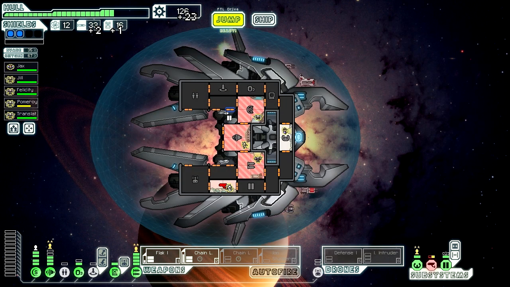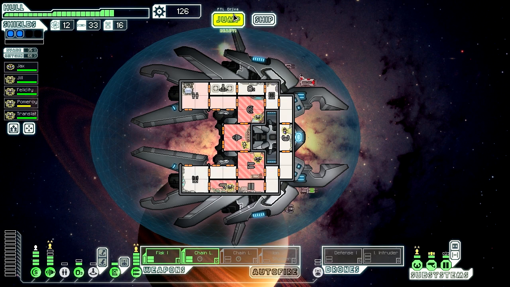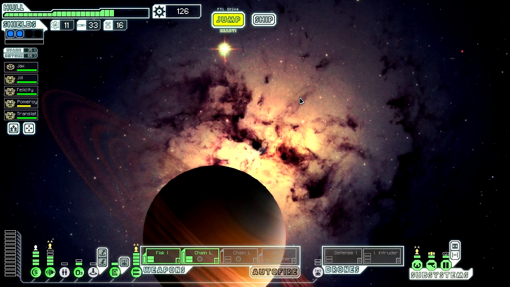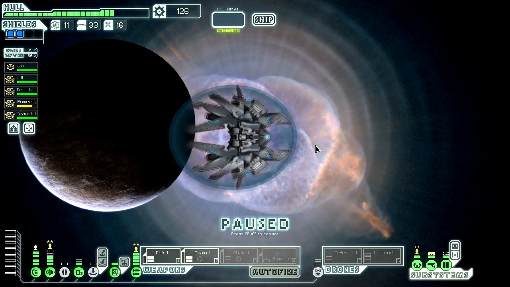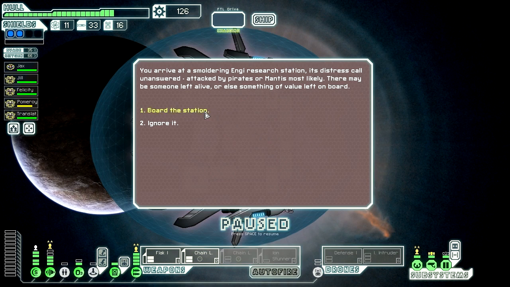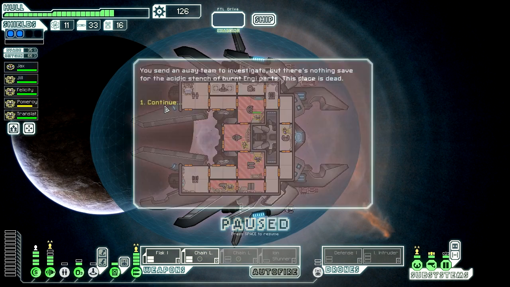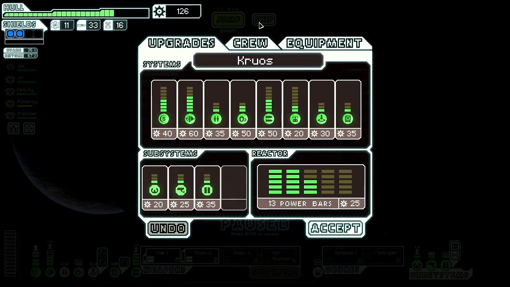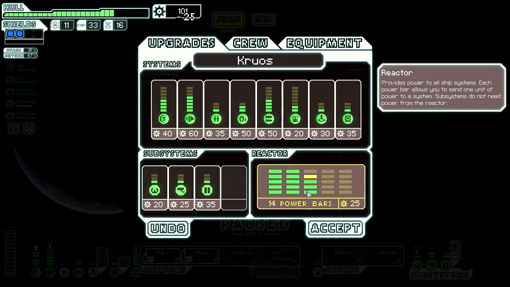Good. Iron intruder drone. Don't care about that. Not going to use it. I mean, I'm sure it's good or something. But 126 scrap. Let's do this distress beacon and then consider what we want to do with our scrap. Probably reactor upgrades. Place is dead. Any store? No store. Alright. Definitely want a reactor upgrade.